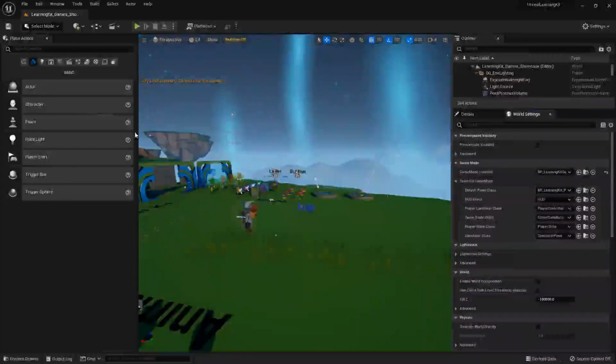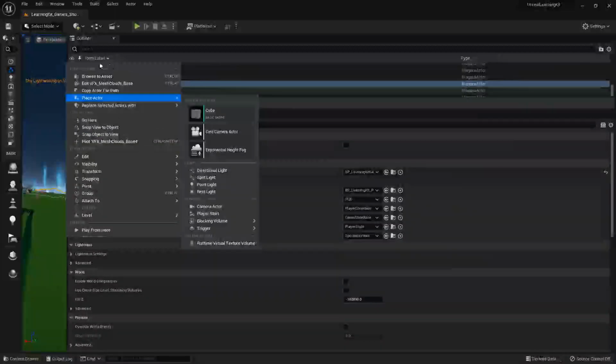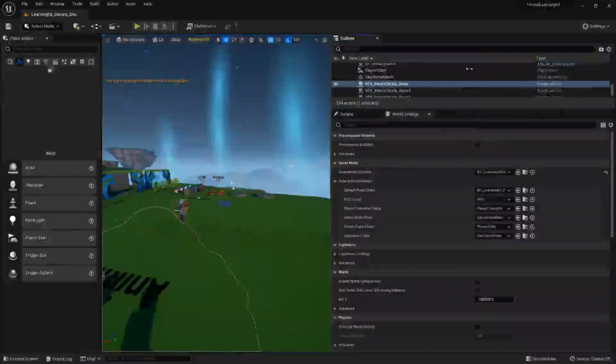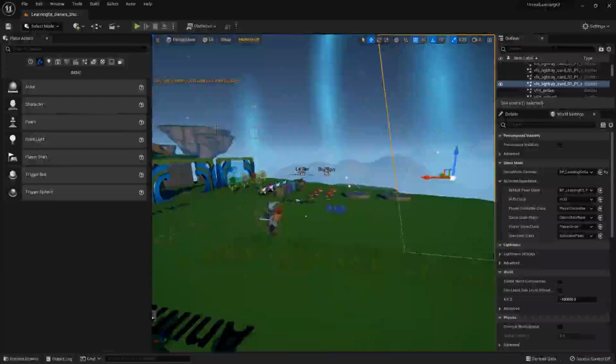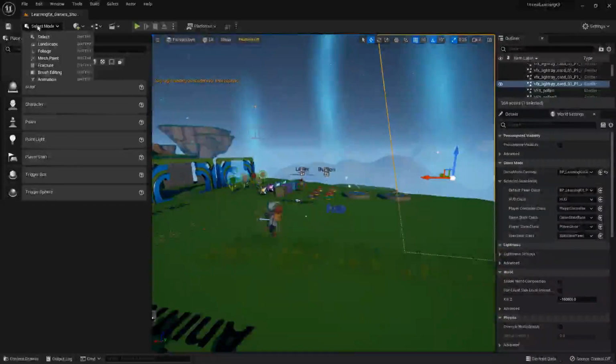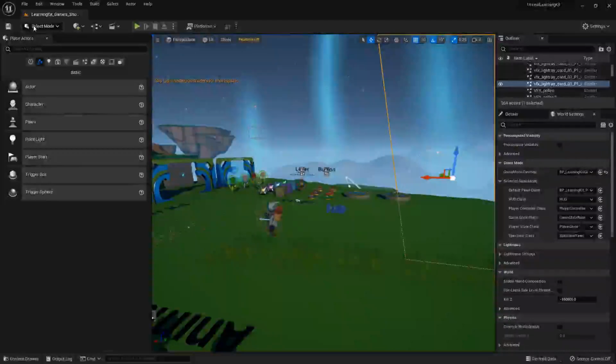And it is glitching out here on me. Okay, there we go. Just got fused to my mouse. So let me just make sure it's okay. Oops. Okay, there we go. So I'm going to come back over here to the place actors. Notice I am on the select mode here. So if you see something different, that could be the case.